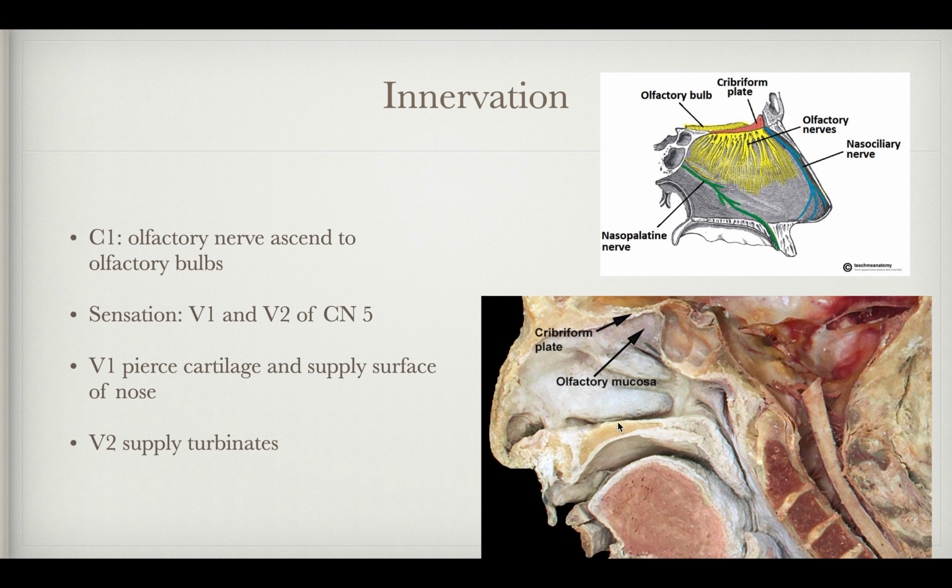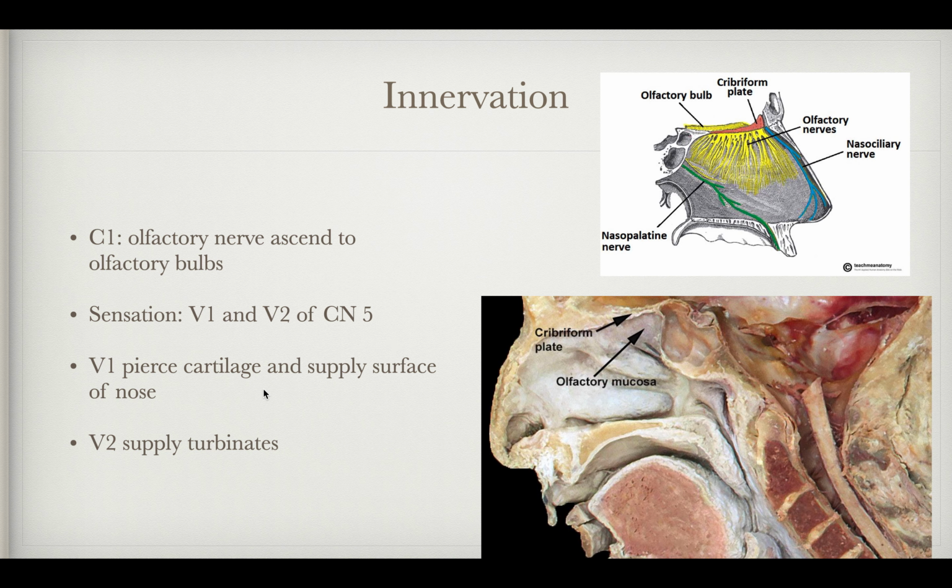And the innervation, let's go through it again. Cranial nerve number 1 is the olfactory nerve, and that extends to the olfactory bulbs. So here's the cribriform plate, and the nerves are going to be like free nerves, kind of like pain fibers, because there's no second messenger system in order to be processed by the brain. It is literally you smell things, it attaches to the nasal ciliary nerves, and then the olfactory nerves go straight back into the brain.